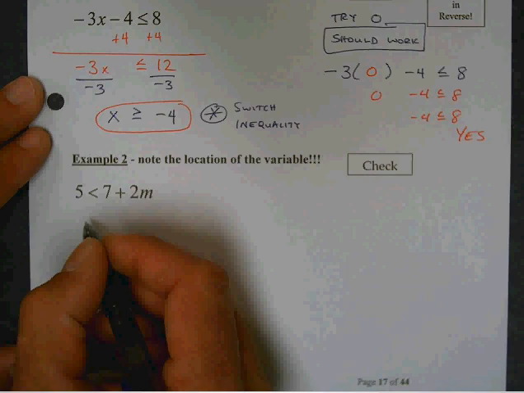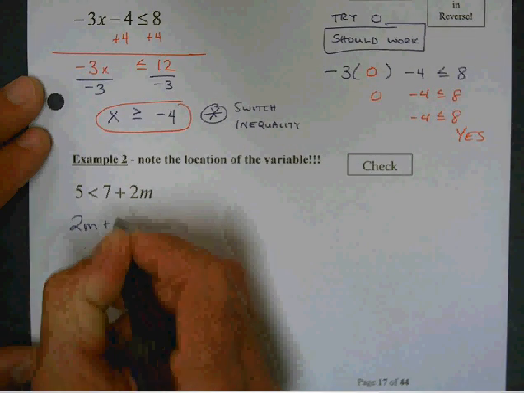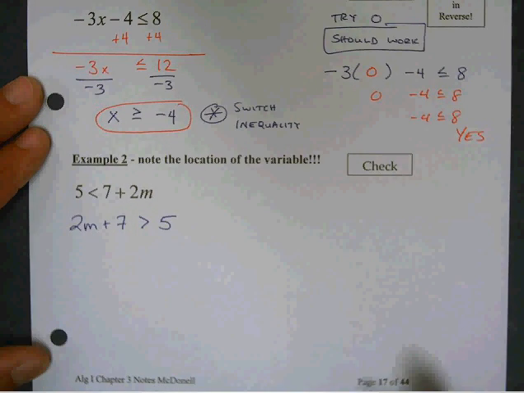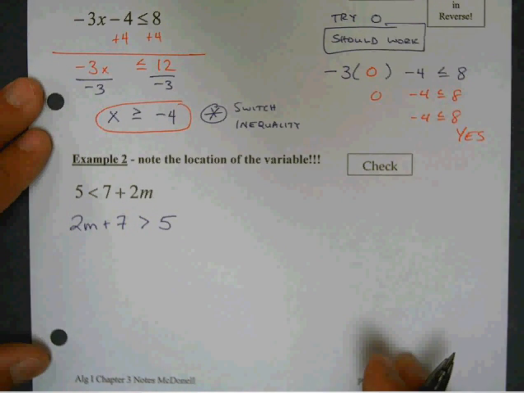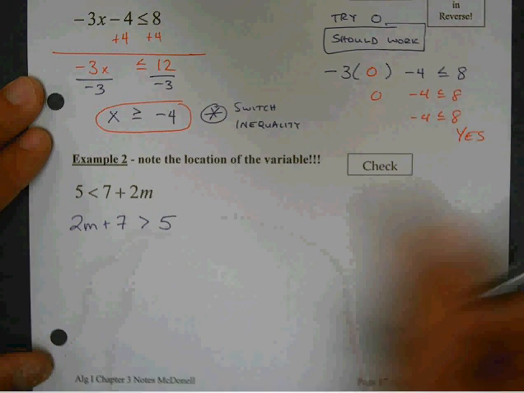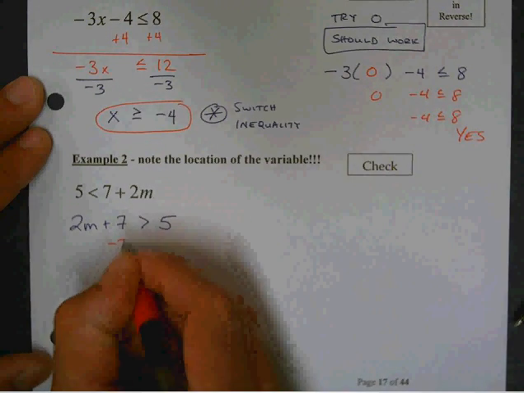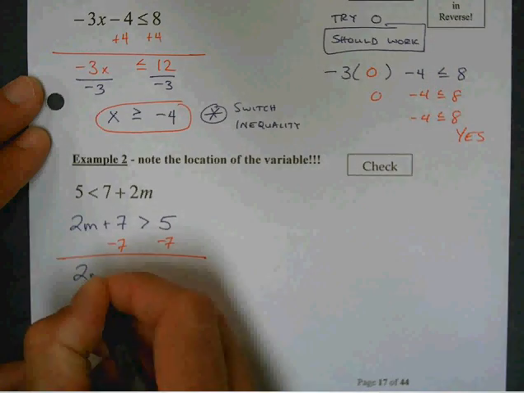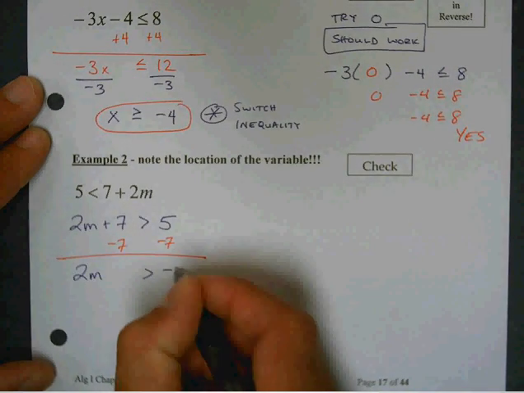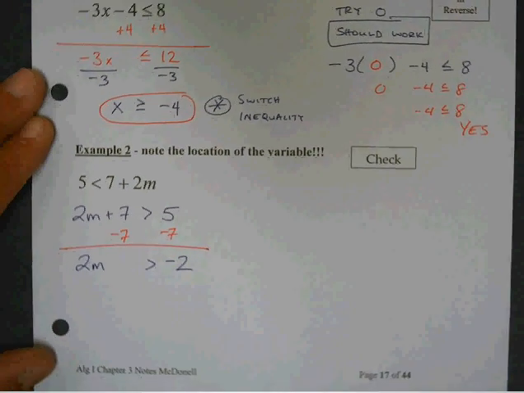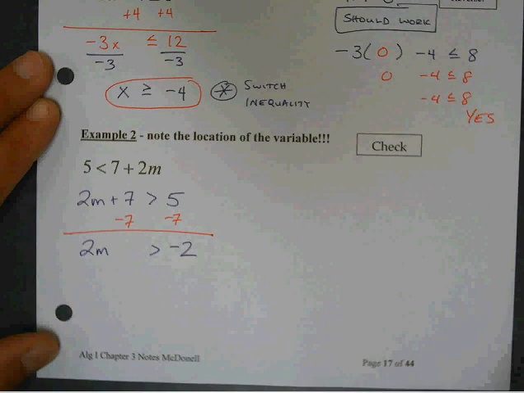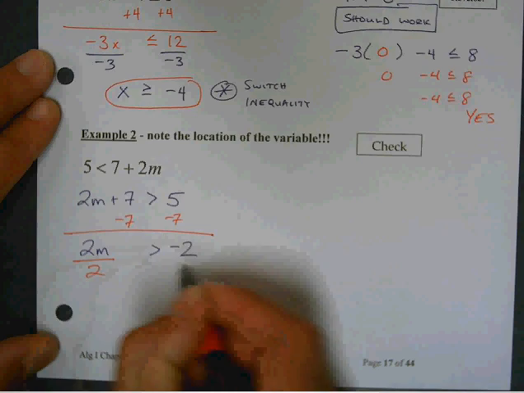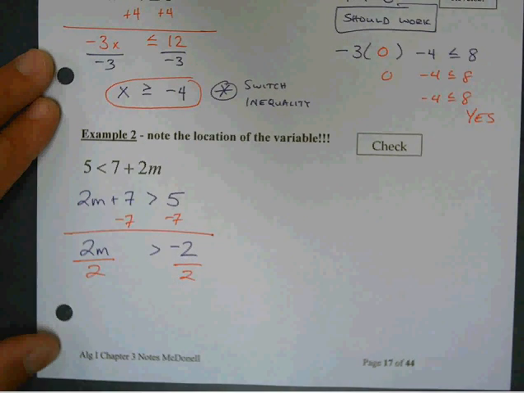Brittany? Okay. So you're choosing to move it around right away. That's good. Keep going. Someone else? Go ahead, Caroline. You subtract 7 from both sides. All right, we're going to subtract 7 from both sides, trying to isolate that 2m. Excellent. So that's negative 2. How do we get rid of the 2 that's in front of the m, connected with multiplication? We divide.